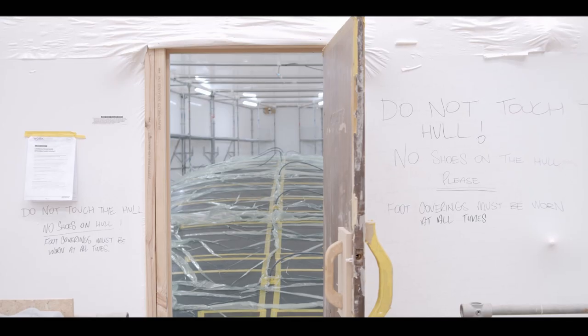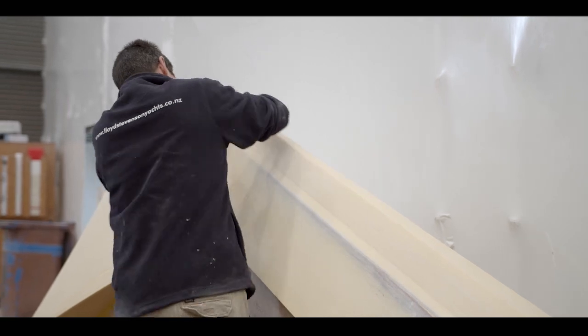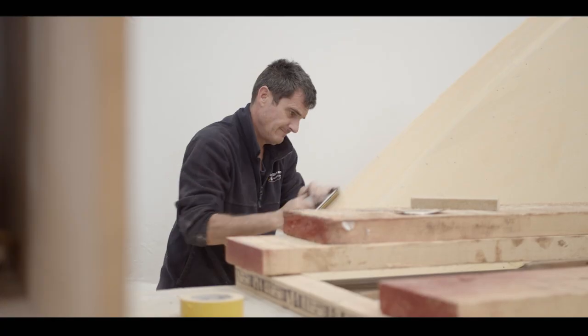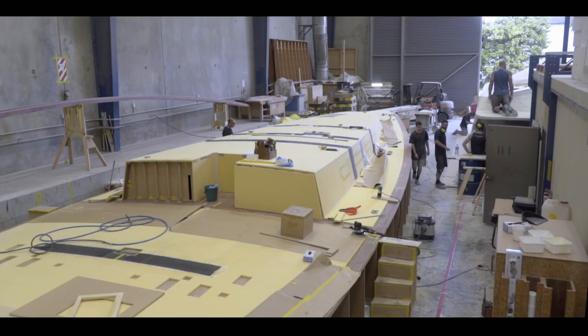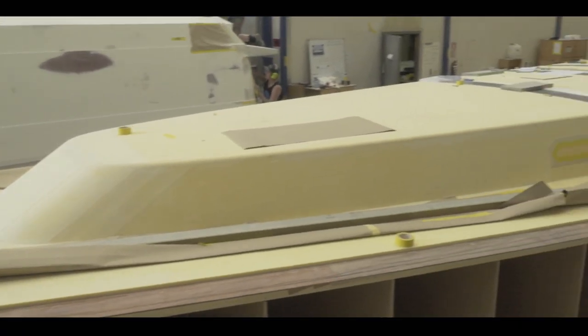The hull was constructed without a bow, as a specialised crash bow was to be added later. The crash bow was specifically designed to crumple in the event of an impact, ensuring the hull stayed watertight. Here it is being shaped. With this work underway and over on the other side of the factory floor, another team had begun work on construction of the main deck and superstructure.